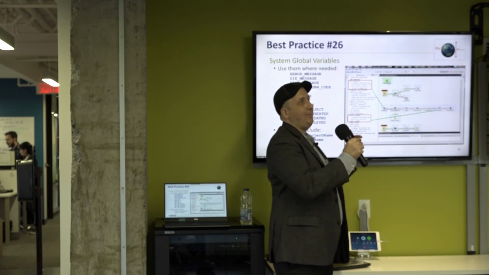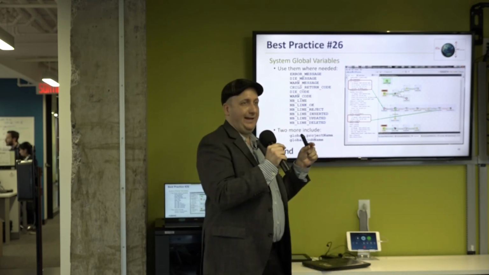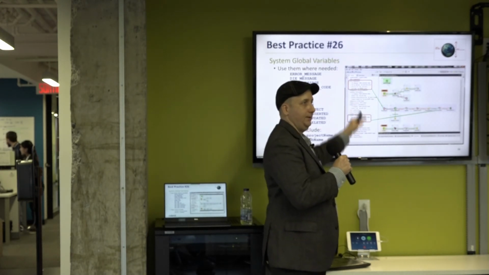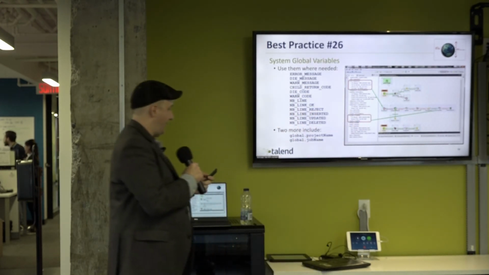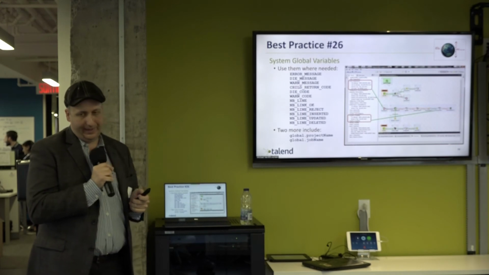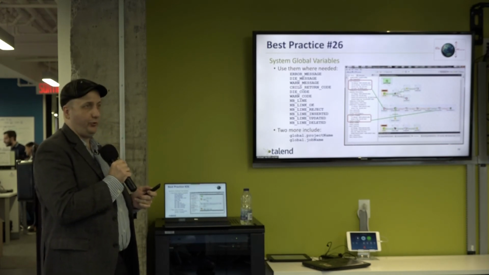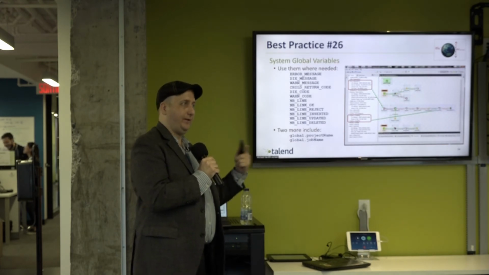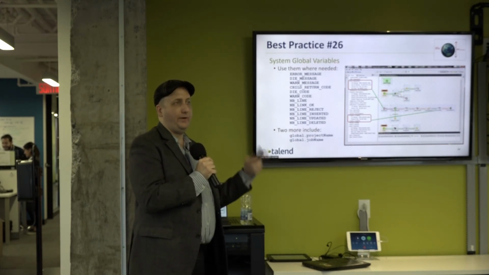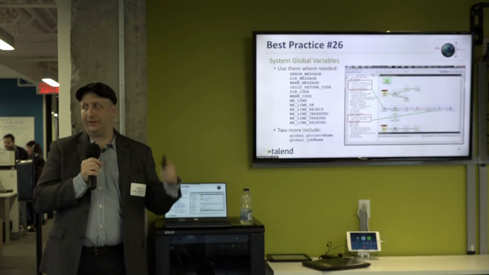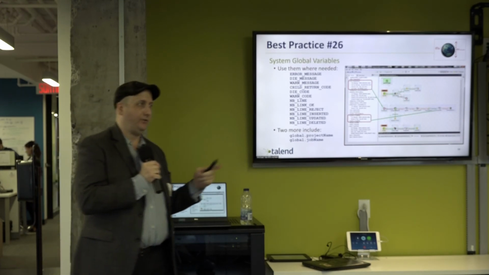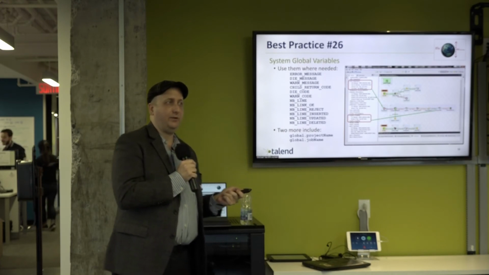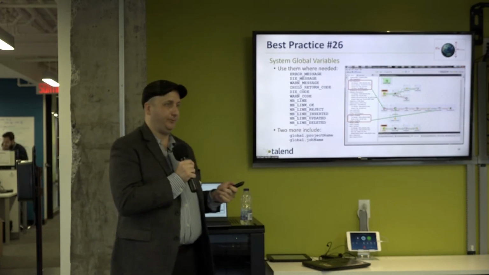It'll put the statement in for you for pulling it out of the globalMap, so you can access all this over here. This is also useful for things like ABC, auto balance control, for example, where you want to see a number of lines. Instead of putting a component in there, I've seen some customers do this. Instead of putting a component in that's counting the number of lines going through the data flow, you don't really have to do that. You can just ask, after the fact, how many rows did you process? And you can get that information.